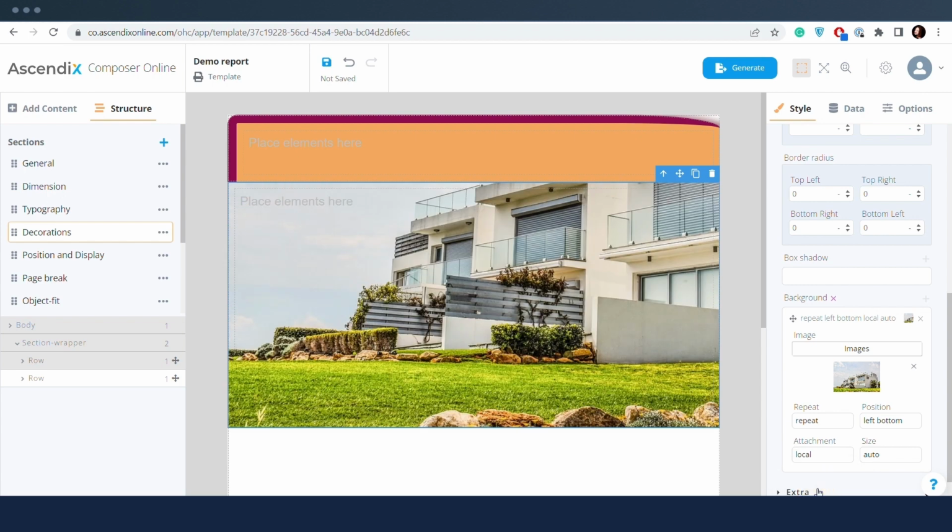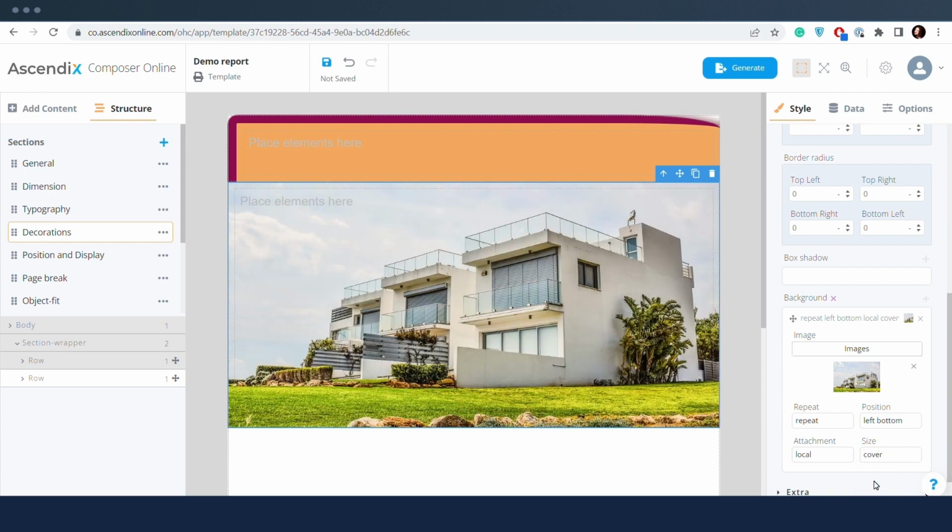Its object fit property can be changed via size control.